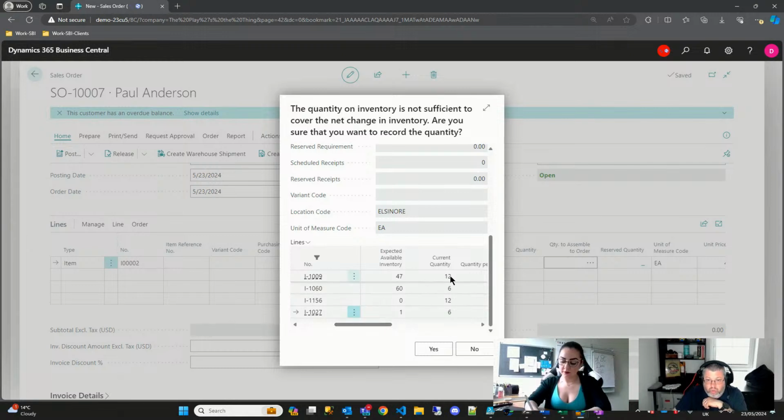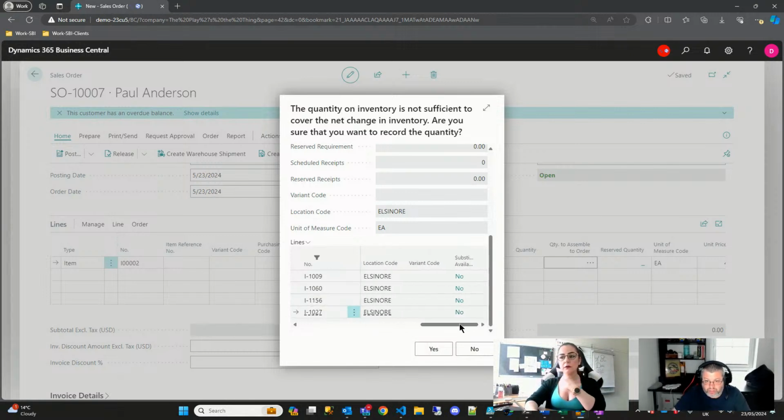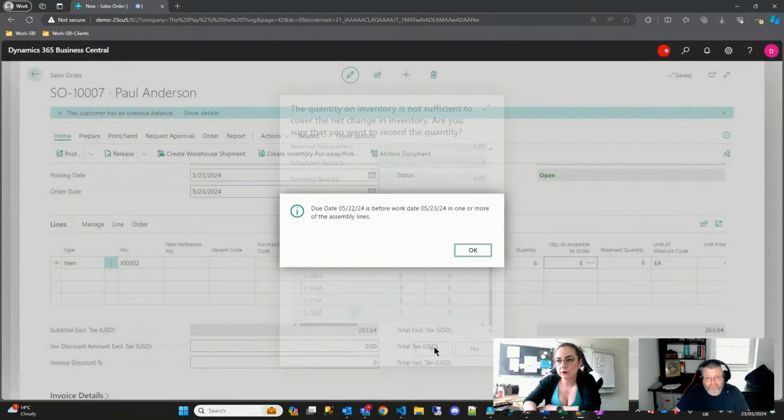We have only 12 of those. Current quantity is 12, 6, 12, and 6, but we don't have that inventory in order to do this. So we're able to assemble 6 of them for those, but nothing here. I can even see substitutions available if we had those substitutions. So we can say yes for right now.